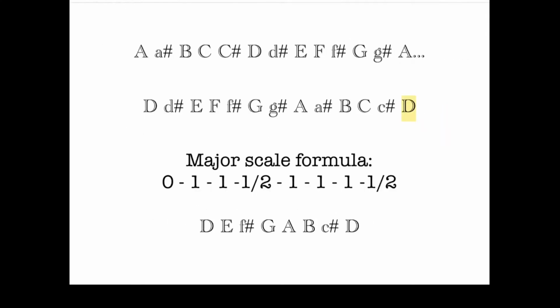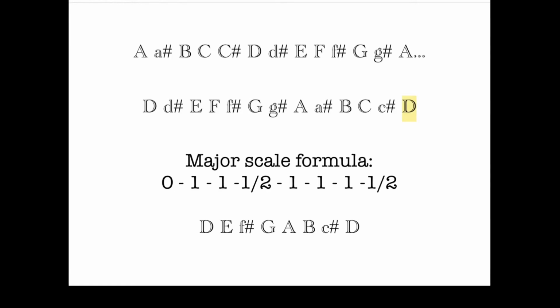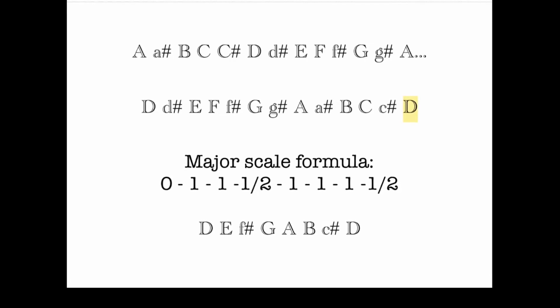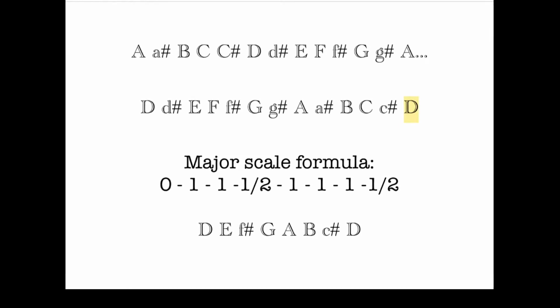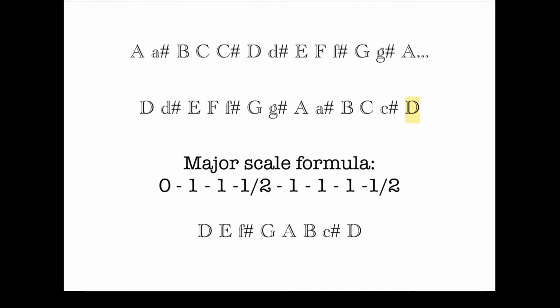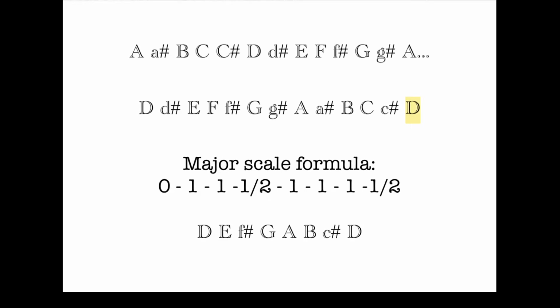So follow along. 0 is going to be D, because that's the key we want to be in. And then we're going to go a whole step. So we're going to skip D sharp, because that's a half. 2 halves make a whole, so that puts us at E. Then we need to skip F, because that's another half. We get F sharp, which we need. Then we need a half, so F sharp to G. And then we need a whole, so we skip G sharp and we end up at A, and I bet you can see how it goes from there. The last half, C sharp, will put us back to D, and then the whole thing repeats over and over.